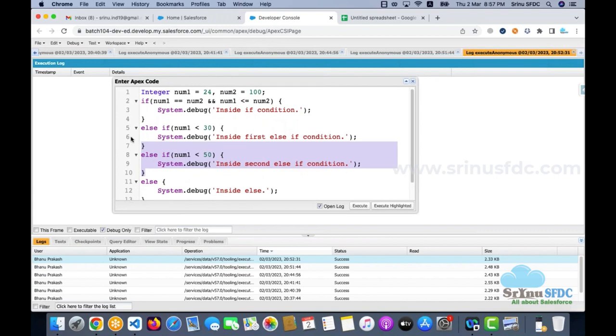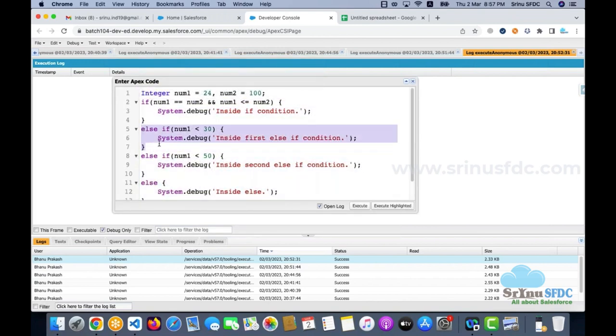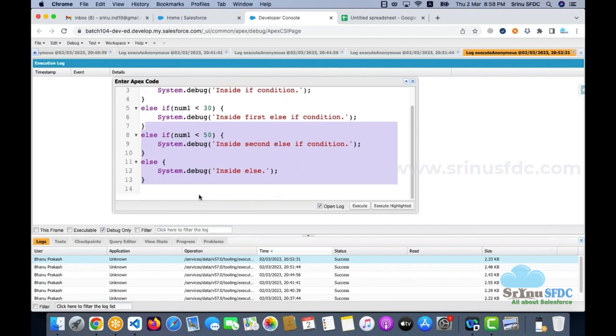That is wrong. The thing is, when we deal with else if, else if, finally else, of any one of the blocks, whichever satisfies first, that executes. So if this is satisfied and executes, it ignores executing all the remaining ones. Only if this fails, it will check this. Is it satisfied? 24 less than 30, yes. It executes this, and it won't go and execute this. It will stop checking these things because it has already entered here.